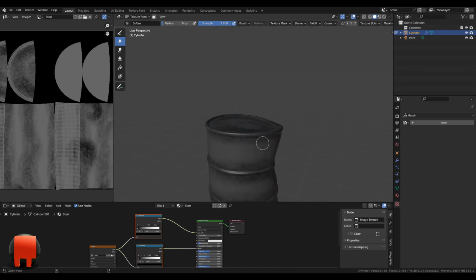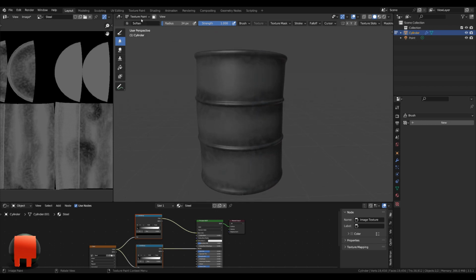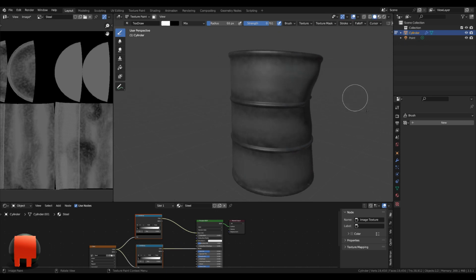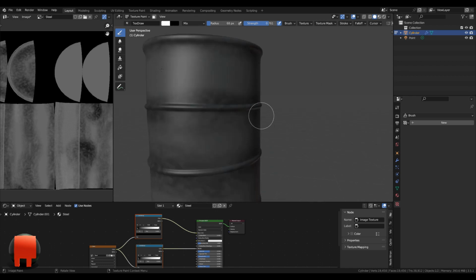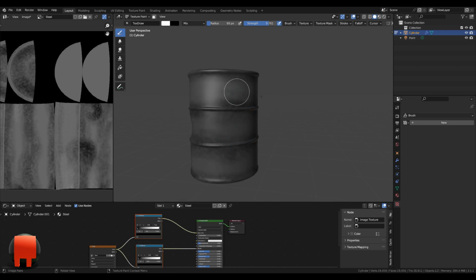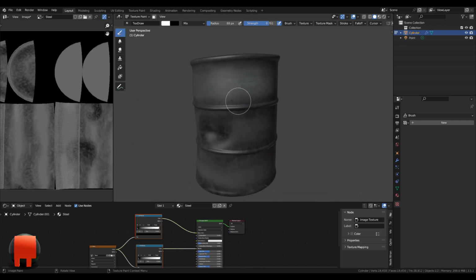Very good. Now I'm gonna change to the white color. I'm gonna add some white like here. So this is actually adding the more metallic areas.